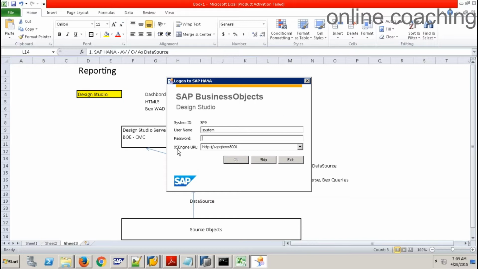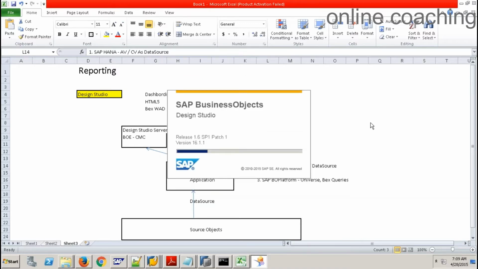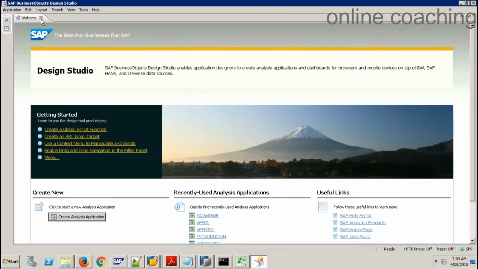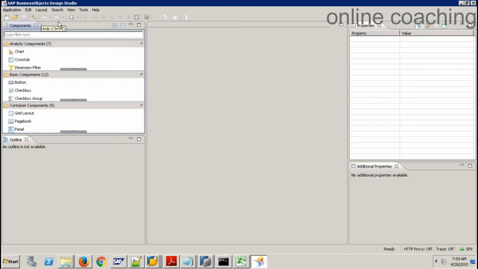See, the access engine URL, I'm giving it as SAP Cubex 8001, my access engine system, and I'm giving SP9. It means I'm logging into Design Studio using the credentials of HANA. It means it is being used as a front-end tool for the HANA database itself. So since it is used as a front-end for HANA, now let me just close it.